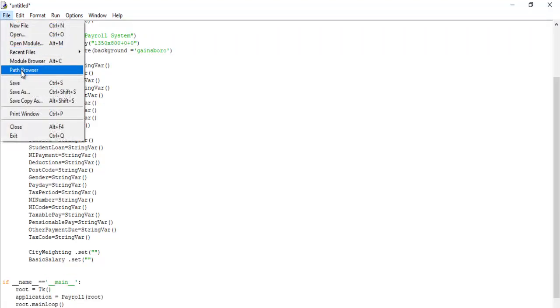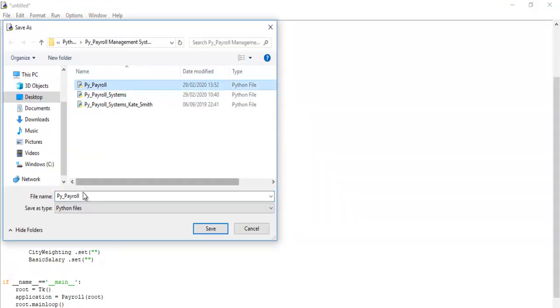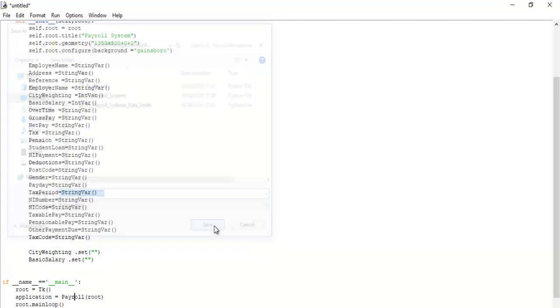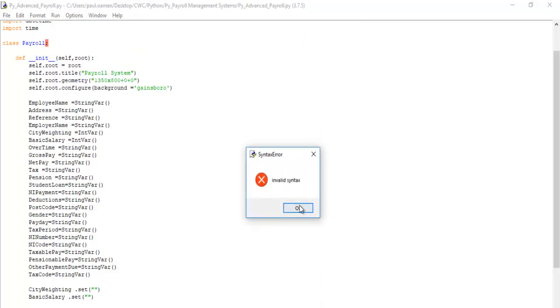If I decide to save it, let's save it as advanced payroll Python. Save that. If I run it now, all you're going to see is a gray screen. There'll be nothing. So let's run it and you guys see what I'm talking about.